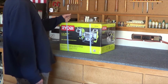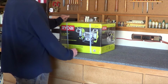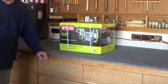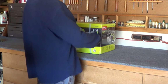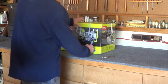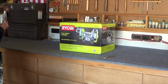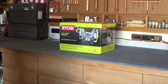But originally I was going to get the 6-inch. This is the 8-inch. And I'm looking at the two of them going, for just $15 more, get the 8-inch. It's going to do a lot more for me, I hope. Looking at the description of them on the internet, both the 6 and the 8 have the same current, I think it was 2.1 amps. So I hope this thing has some power.